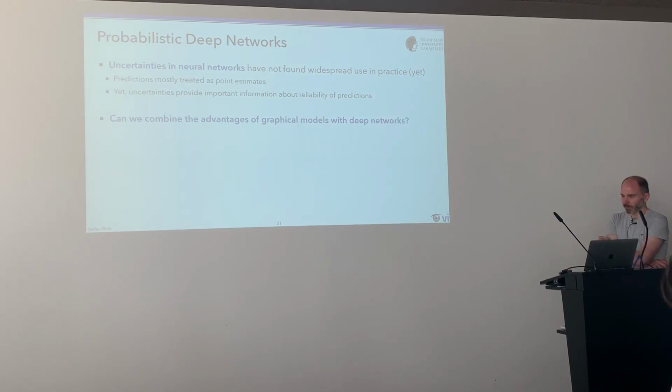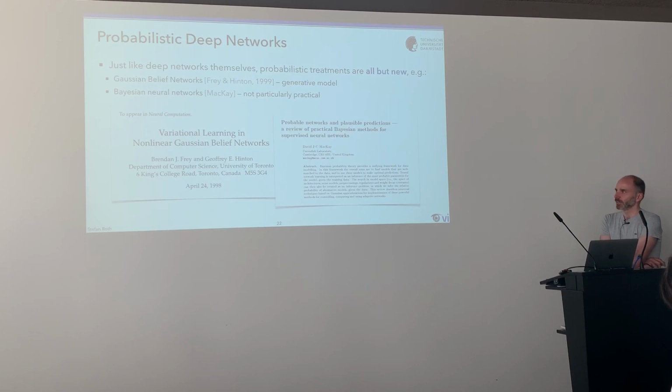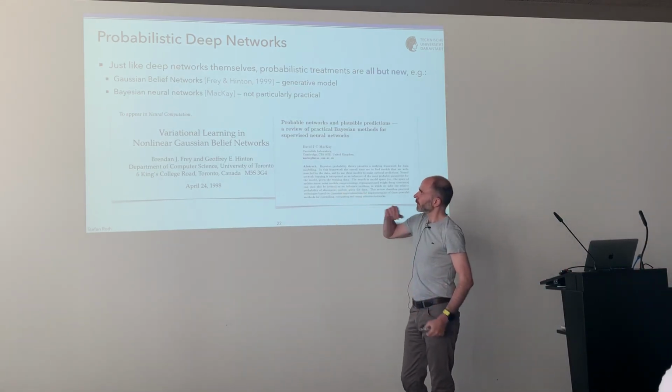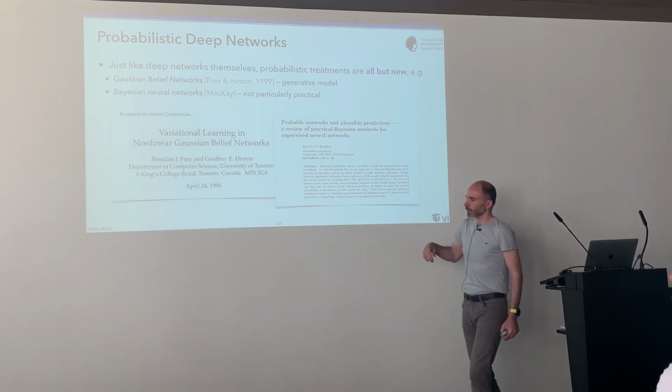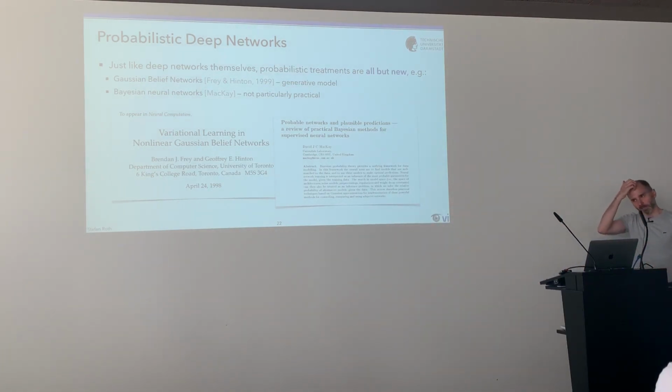And like with many things in the history of deep networks, this is somehow not a new question. In the 90s, it turns out that many people that we know very well, like Jeff Hinton, have thought about this problem. So for example, Brendan Frey and Geoff Hinton had this paper, Variational Learning in Nonlinear Gaussian Belief Networks, which really tries to get nicely calibrated outputs in the generative setting, I should say. And David MacKay has also worked on this problem in the 90s, and if you read the abstract, he even wants to do a full Bayesian treatment of the different model architectures. So something that we would regard as extremely ambitious today was on people's minds in the 90s already. Okay.